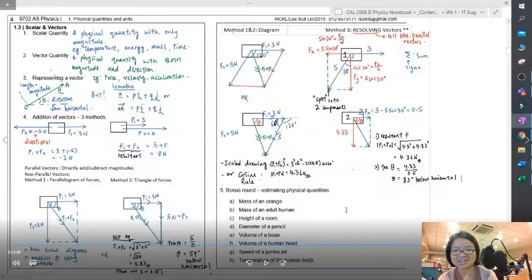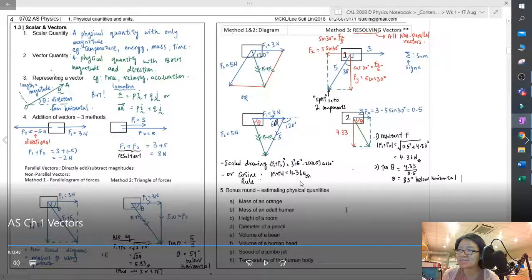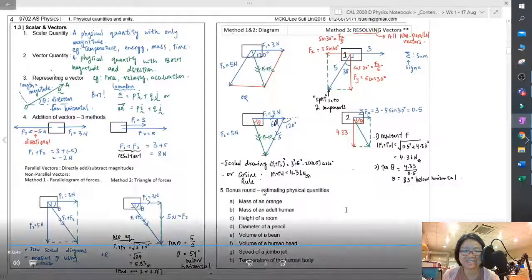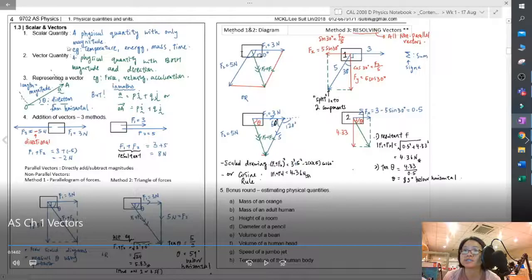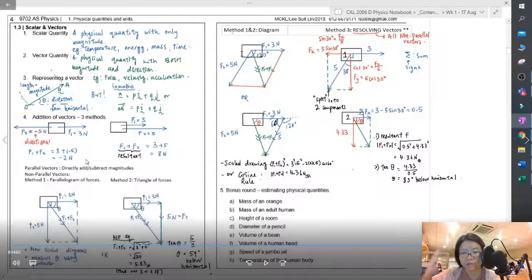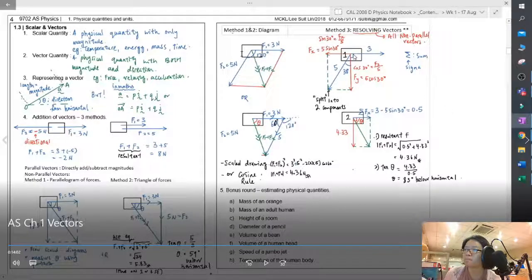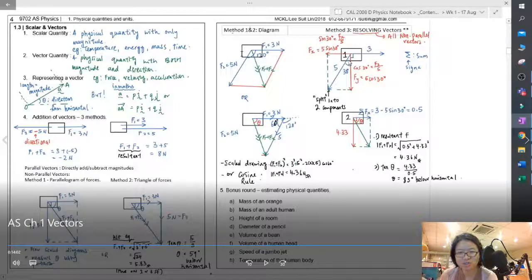That's all for the vector portion. You can skip on over to the example video. Regarding all these estimating things, we will do it in person in the face-to-face class session. Learn how to deal with vectors. The main idea here is there are physical quantities which is vector and scalar. And when it comes to vector, how we handle them is important because they have direction. So we much prefer perpendicular or parallel directions because we can use Pythagoras theorem or we know what to do. I'll see you in an example video where we'll discuss a few past years. Bye-bye.